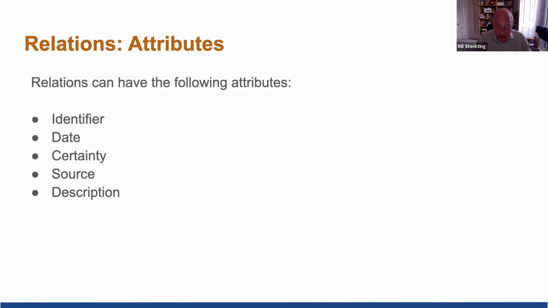Finally, to allow for cases where a simple connection between the two entities does not provide all the information necessary when describing a relation, the model defines a set of attributes specific to relations. They include the ability to add a specific identifier, which may be local or globally persistent, a date or date range when the relation occurred, a level of certainty about the relation, the source of information for a relation, and any other description about the relation thought necessary.